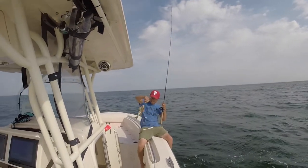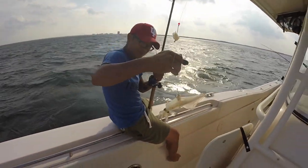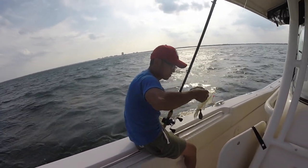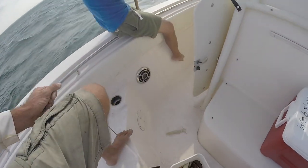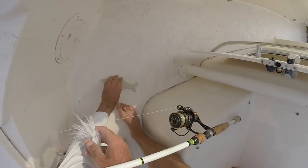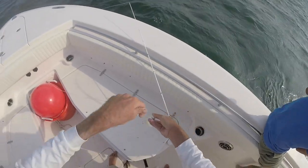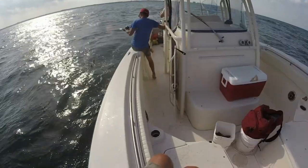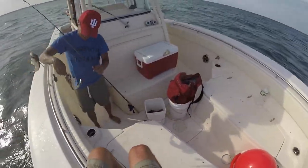Man, hot bite. Tan just got the catch of the day. Look at that. That's what you need right there. Nice squid. What are we gonna do with that squid? I mean, we're obviously not throwing it back, but we're gonna eat it and use it for bait. Let me get him. I'll drop him down. All right. That's beautiful. Beautiful squid right there. We're gonna hook him and drop him down. That's the best one in a while. That's glorious.